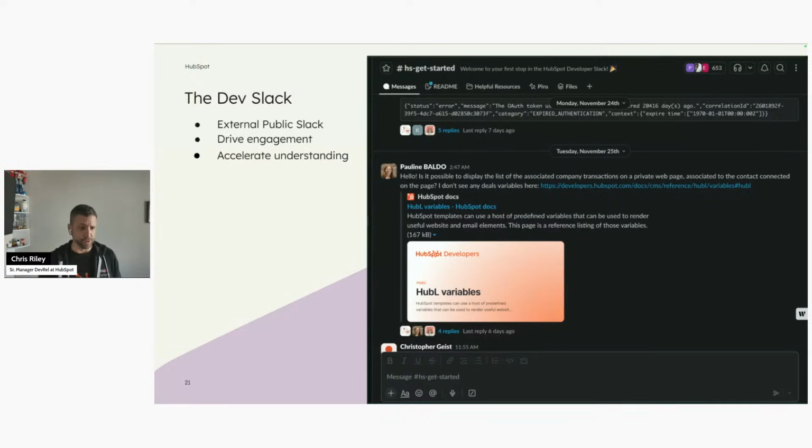One of the obvious solutions, I'm sure you've interacted with several Slack bots out there, was to build a Slack bot. But when we thought about a Slack bot, it's not something that we wanted to just dominate the conversation. We wanted to have it there for engagement, so it should be not too intrusive. And we wanted it there to get quick resources in real time to our external community.